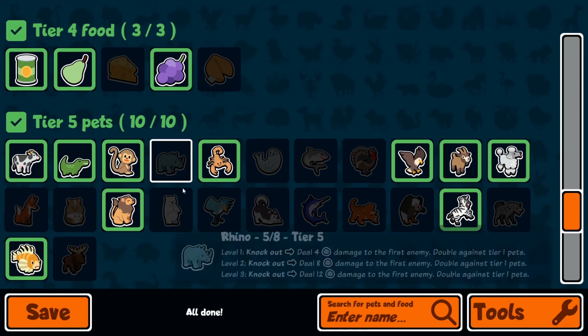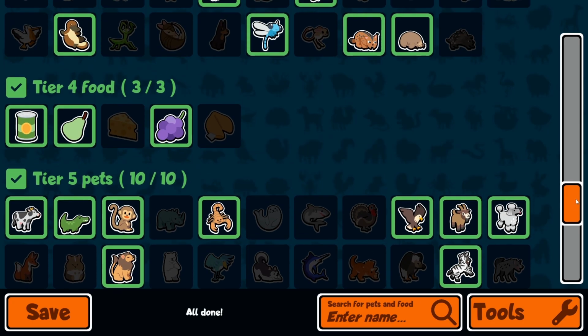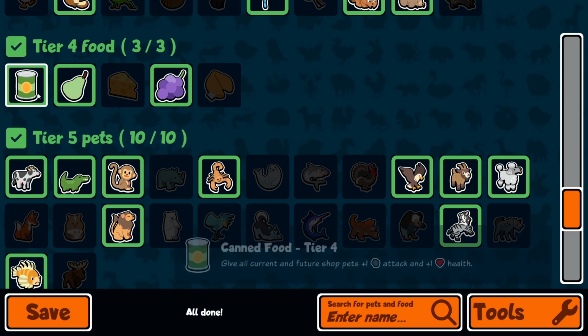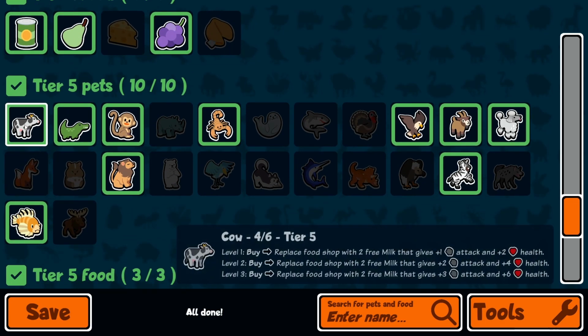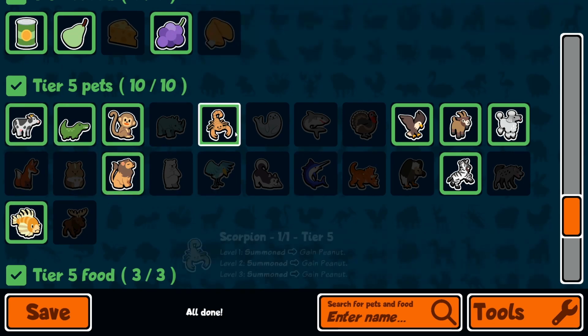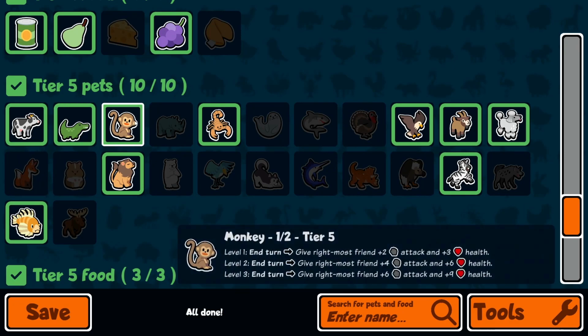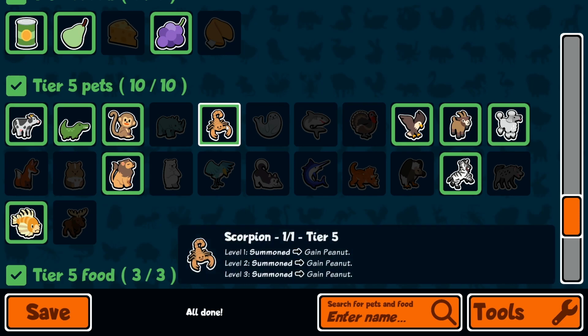And then my foods and everything, I didn't really mention them. You can copy those, or pick and choose what you want to do. I go for scaling options as well on that. And then cow, I love the cow, that's always good to use, buy, get some good health and attack out of that. Monkey is good for scaling up your front pet.